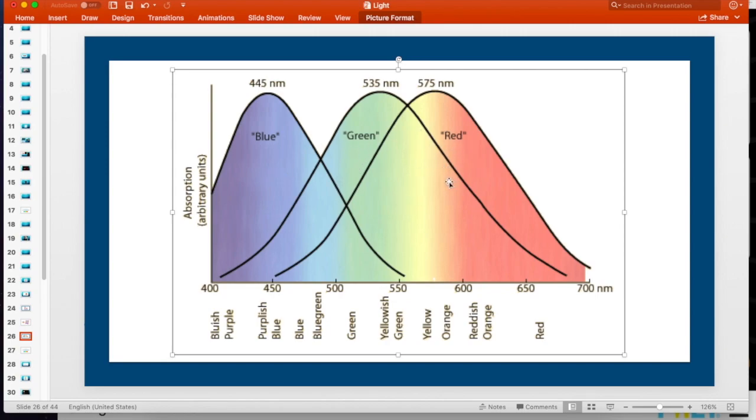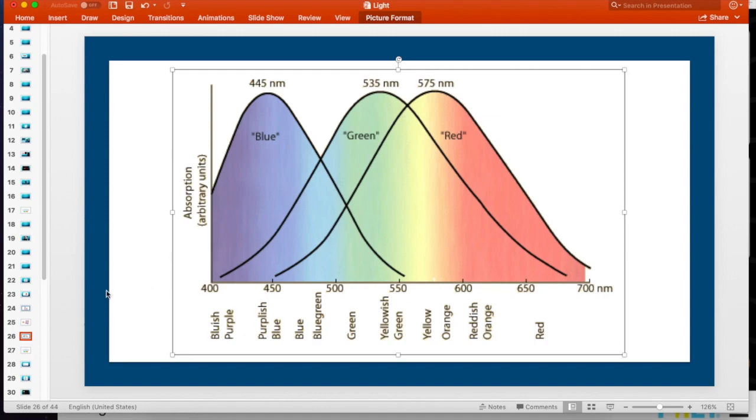Now I know what you're thinking. These are not the primary colors that you learn about in art class when you're mixing pigments. And that's because when you mix pigments, like mixed colors of paint, that's a different type of combination of color. Mixing pure light works a little bit differently. I'm not going to get into that, it's kind of complicated, but know that when we're talking about just light, there are different types of primary colors: blue, green, and red. What are they for paint, for art class? Is it blue, red, and yellow? I don't even remember, probably. But for pure light, it's blue, green, and red. Those are our primary colors.